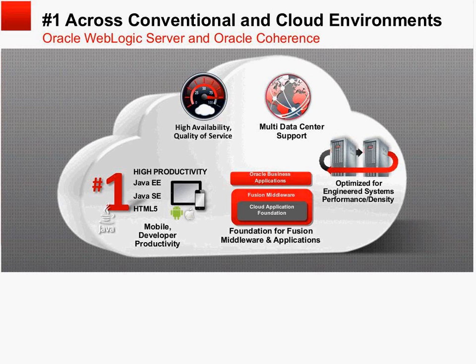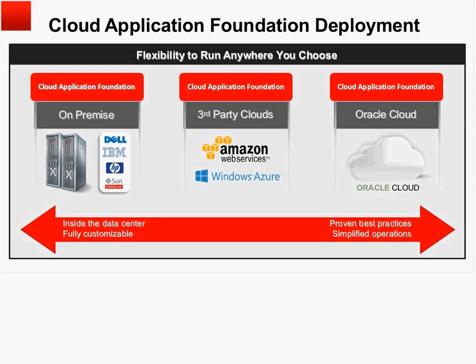And this is enabling us to have significantly better density on these engineered systems. So they're, in a sense, our response to those requirements that we discussed on the previous slide. So a big focus area, trying to address those direct requirements. Now, when you look at the cloud, we named our infrastructure portfolio the Cloud Application Foundation.